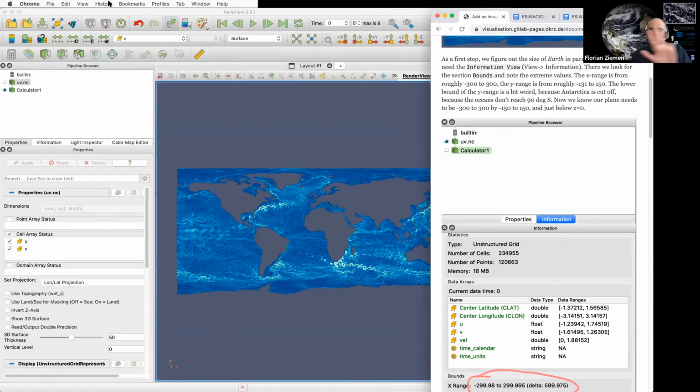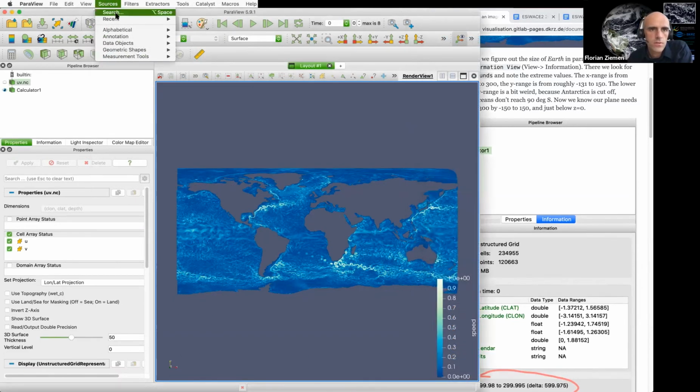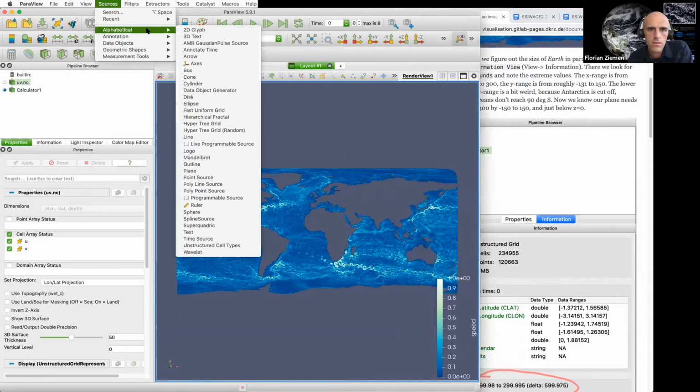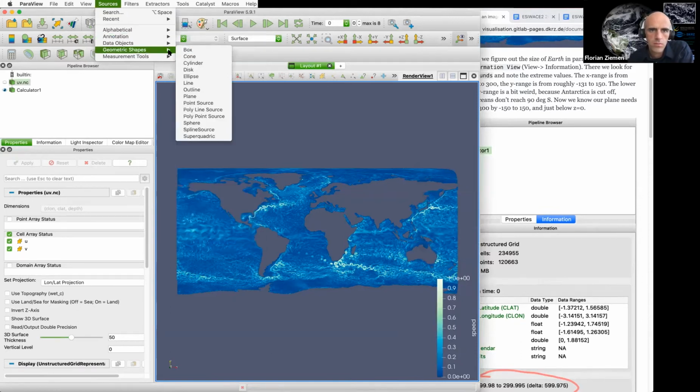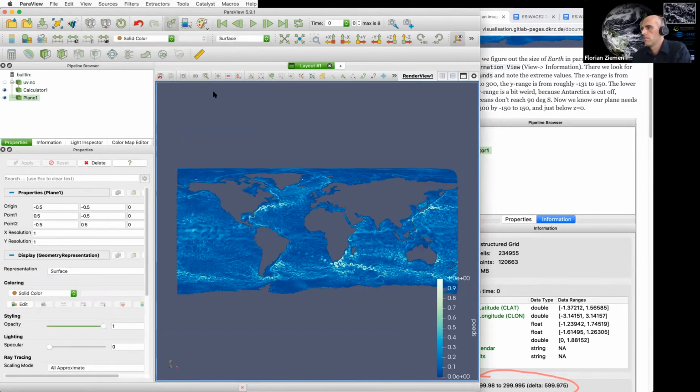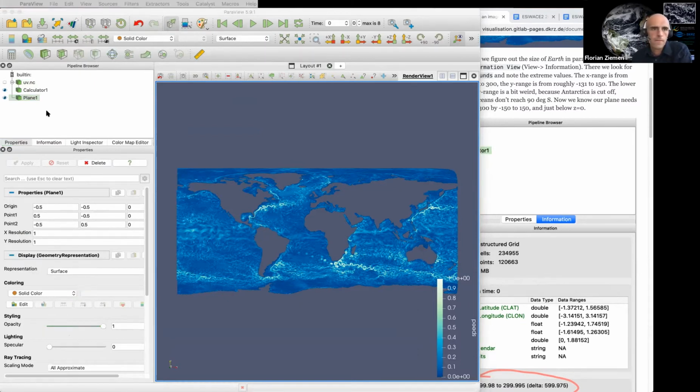So we basically have to put a white board behind our map. Sources, alphabetical. We can use geometric shapes. Put a plane there. And the plane has dimensions.